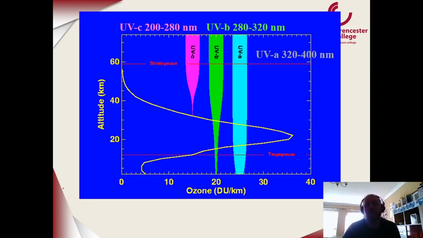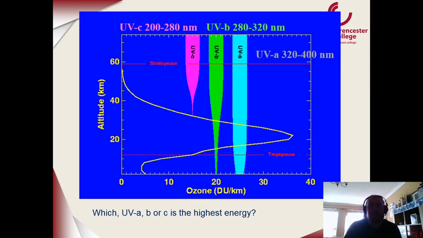If we look at a profile of the radiation that's hitting the Earth, this would be UVA, which is our long wavelength radiation, so we're talking 320 nanometers to 400 nanometers, nearly to the visible spectrum. We can see actually quite a lot of that comes through.